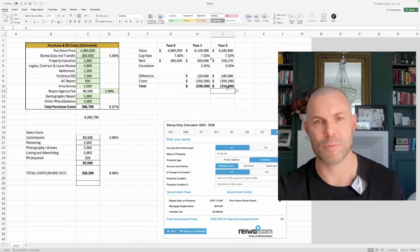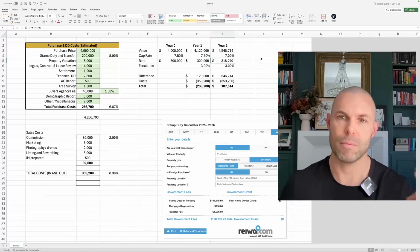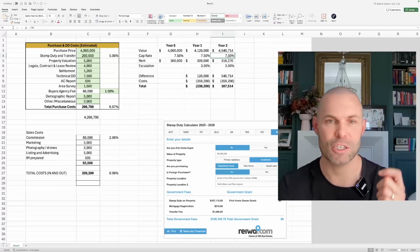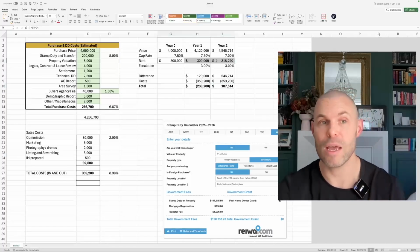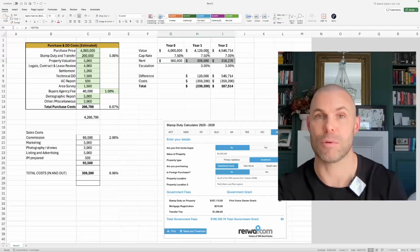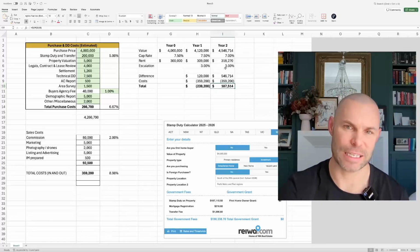And I show you all of these in my online course, but let's just say you're able to reduce the cap rate by 50 bips. Boom, now you're in the green. If you can reduce that cap rate by 50 bips, so from 7.5 down to 7, you're in the green. Now remember, you could have received a rental income for these years too, and you might have had to pay bank interest, but let's just take the capital into account, not the cash flow, just the capital. You would then be above water. How interesting is that, okay?